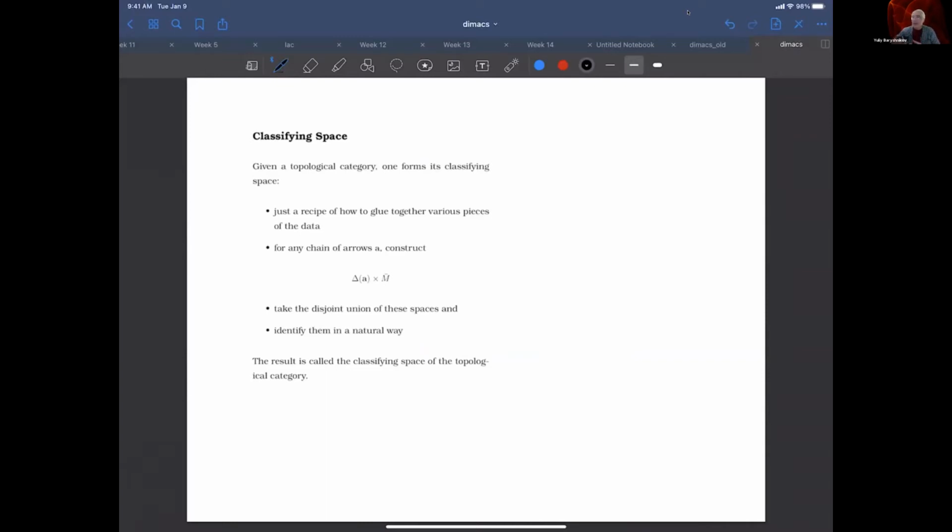So remember, each arrow or each collection, each path gives you some topological space, maybe interval or some simplex or something like that, right? Okay. And so now you have one arrow, another arrow, and this composition of arrows. Now you should be able to glue together various pieces, right? So this will be some topological space, this will be a topological space, this will be a topological space. You have to glue them together somehow. And this classifying space is just an algorithm. Again, it's completely algorithmic. It's a finite algorithm.